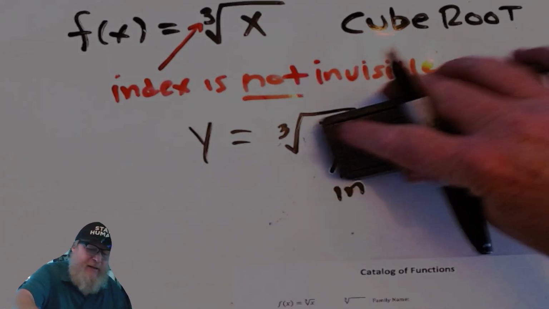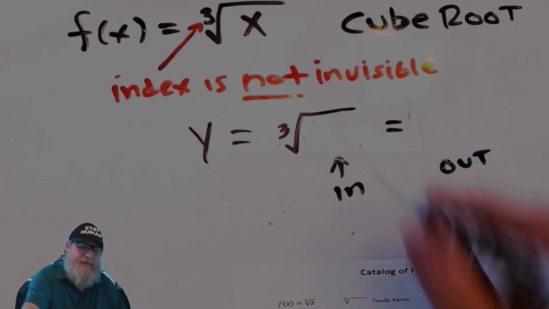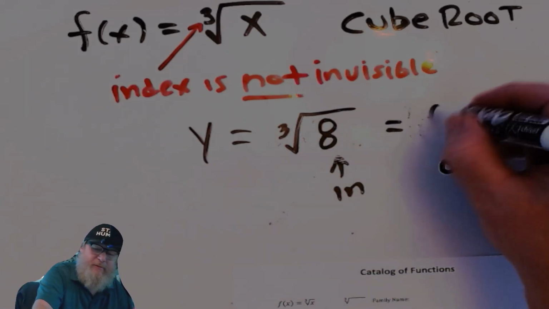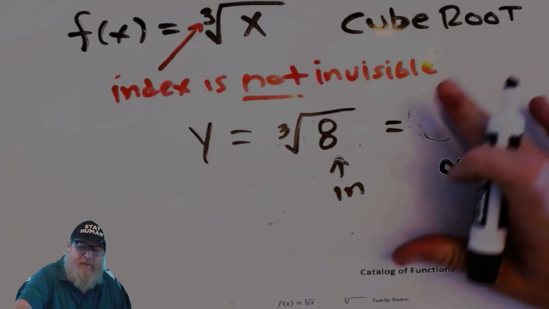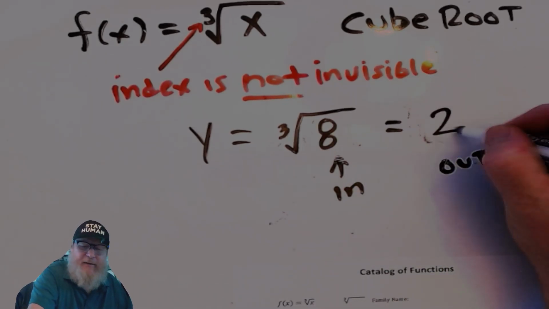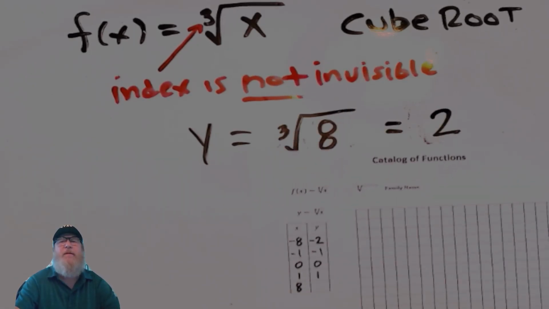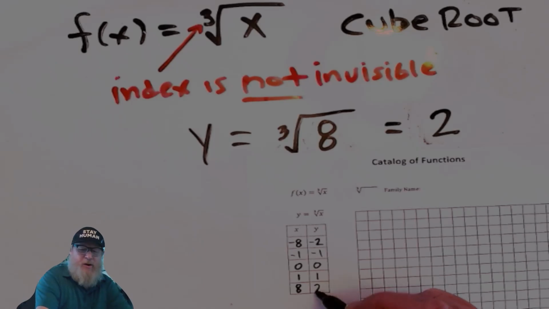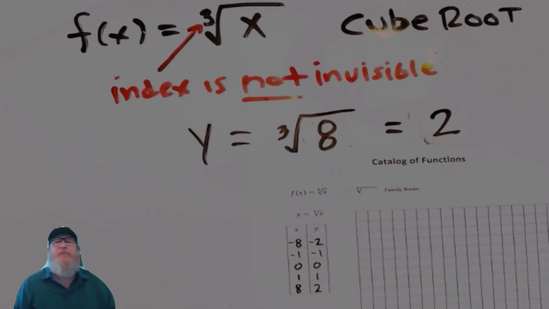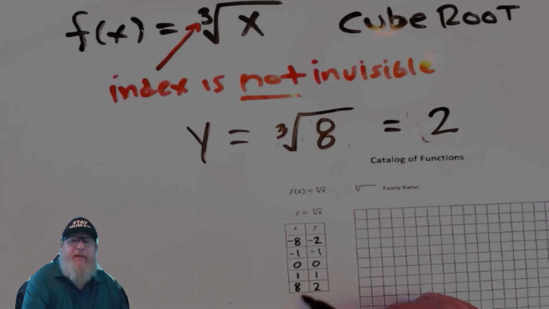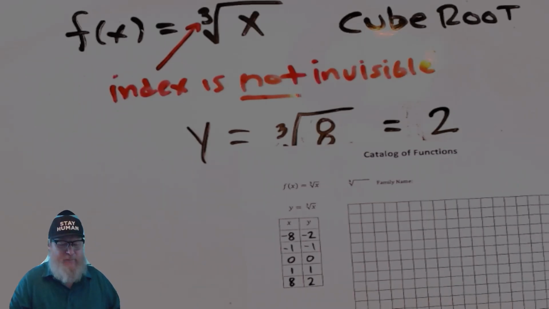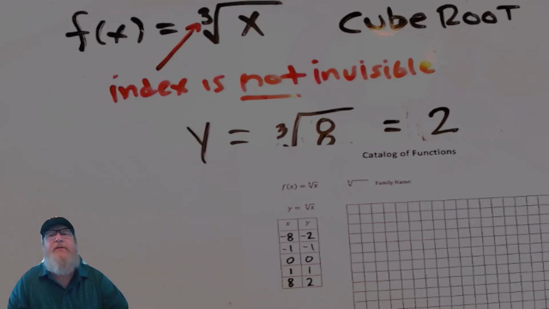And then finally, if my input was 8, the output would be 2. So my last row here is 8, 2. Sorry, that 8 looks funny, but it's an 8. It's an 8 and a 2. Kind of looks like a G from my angle.